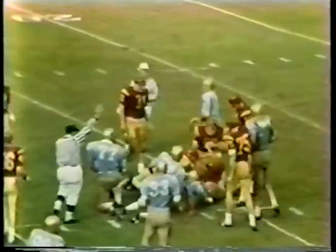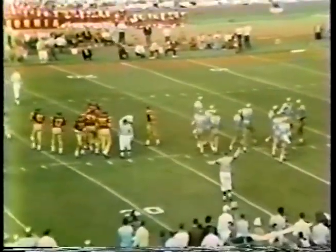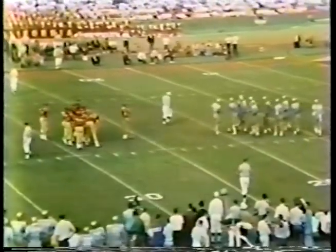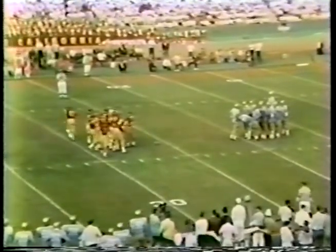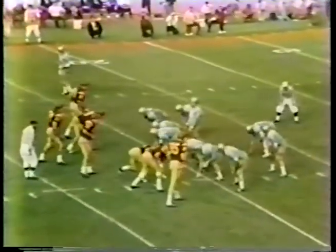Greg Jones and Tim Rossovich collide. Number 88. I could feel that up here. I could too. And we're a long way from the field, bud. But that was one of those where you saw several parts of the body going in different directions. He had a wide open look at it, and as he turned up, he was right there moving just as fast as the ball carrier. 3-yard gain, however. Third down and 4.